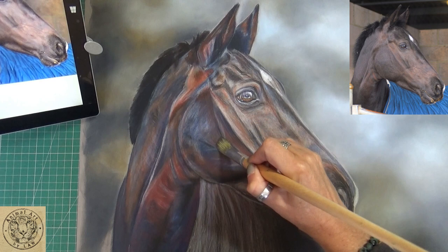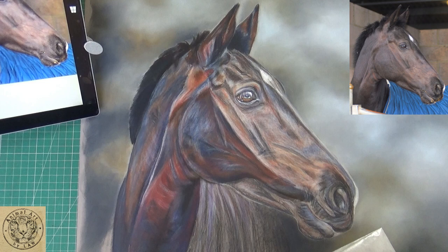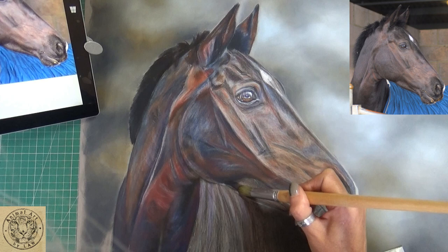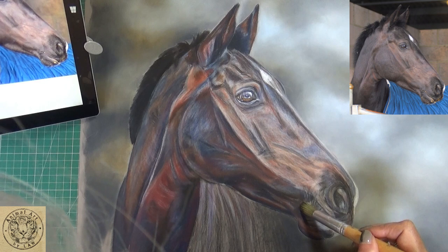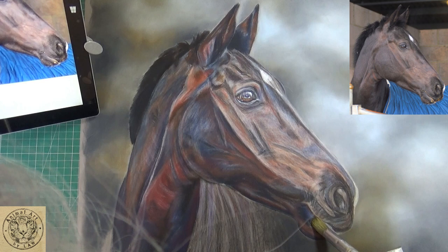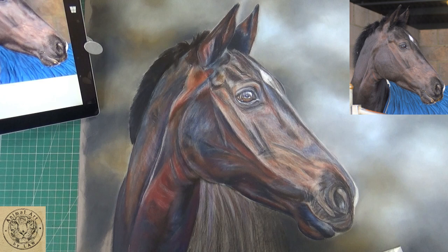There we go. And this might sort of scare you the first time you do it, because it does go quite intense, but when it dries, because we leave this to dry overnight, that's one strict rule. Always leave it to dry overnight. Don't be tempted to go and rush back in. That's one of the most common mistakes. People get in touch with me and they say, oh, my pencils won't stick, I can't get anything to go down. And usually it's simply because someone's been impatient to get onto the dry layers.